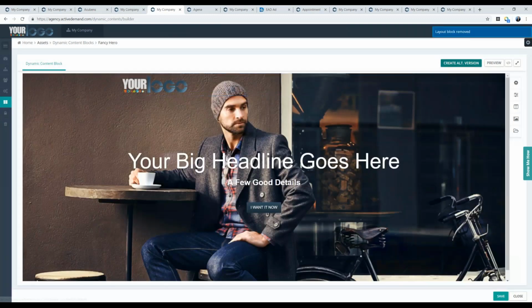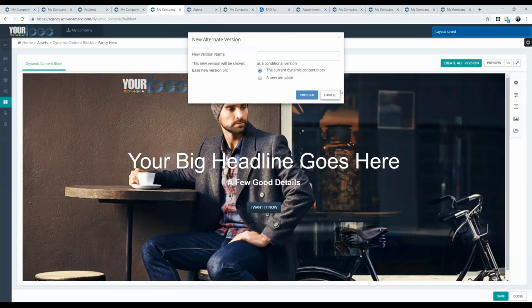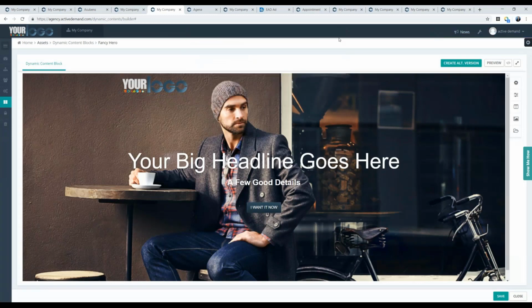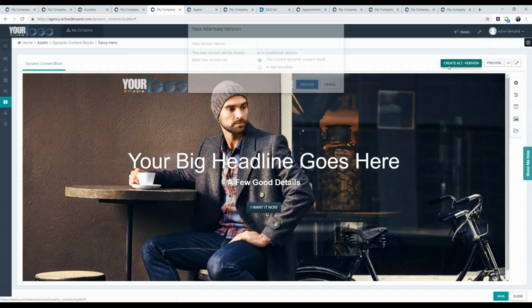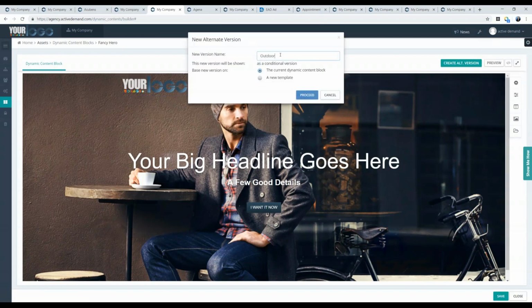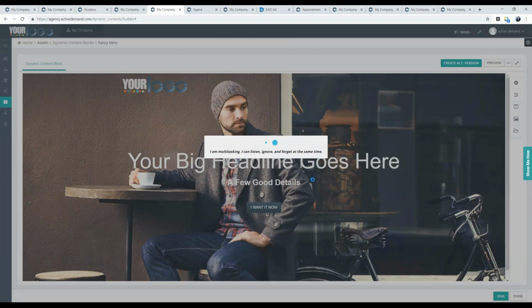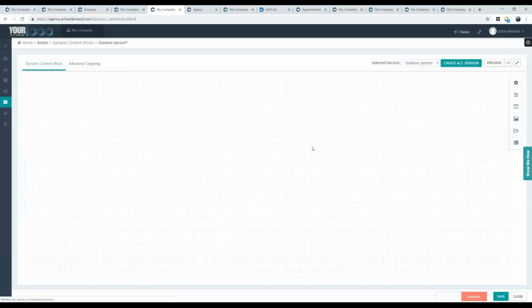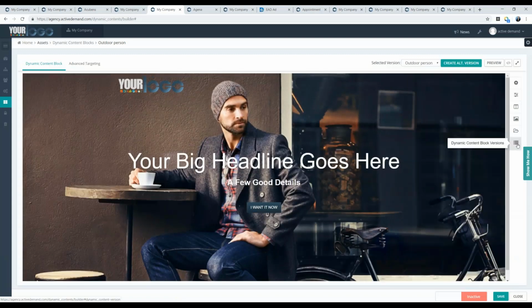And then what I would do is just start creating alternate versions of this and just go change the images as opposed to doing all this work again from scratch. And then I would do contextual content targeting for each of the different versions. So maybe I would create this and call it the outdoor person, right? And I'll use this exact block. It'll clone it. Now there's two. Target the second one, change the background image of the second one, and now I have a dynamic block.